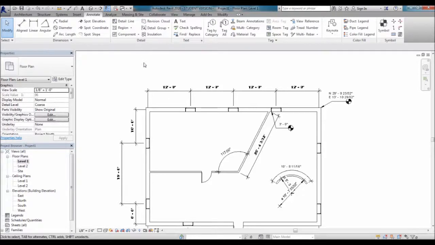For instance, if we want to add extra detail into a connection view that shows the connection between our wall and our floor, and we want to dig deep into the details and draw in the bolts and the nut and an anchor bolt going down into the concrete, all those things can be added in and drawn on top of your model as 2D lines.